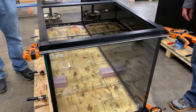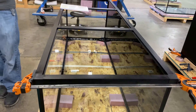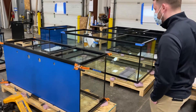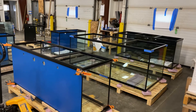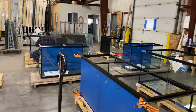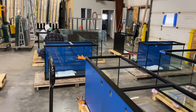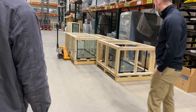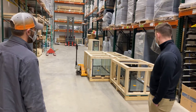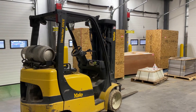At this point more inspection of the tanks happens, and once ready, a full close examination takes place to make sure everything is spotless and up to their standards. Since these tanks have a lifetime warranty, there are quite a few big tanks ready to be shipped out. The last step is marrying the tank with a stand, canopy, and custom sump depending on the order. A crate is built around each tank along with a plywood casing — they ship nationwide in the US and to a few other locations.